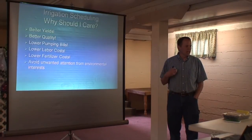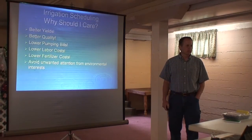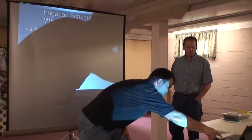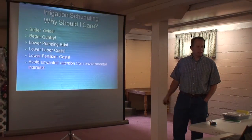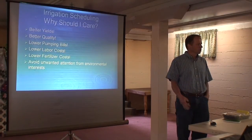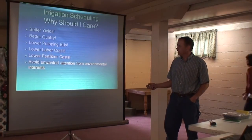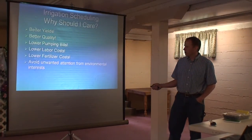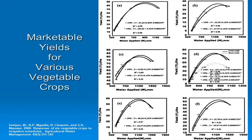When we irrigate and don't need to, that has a cost to us in terms of our pumping bills as well as the labor it takes to set those irrigation sets up and move those big guns around. We lower our fertilizer costs, because a lot of times if we're over irrigating, we're rinsing those fertilizers out of our soil and they go down into the groundwater and past the root zone where the plants can't get to it anymore. We lose the benefit of that fertilizer that we paid quite a bit of money for. And then we can avoid unwanted attention from environmental interests.